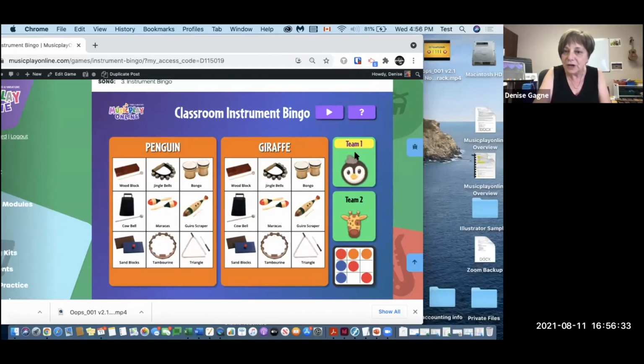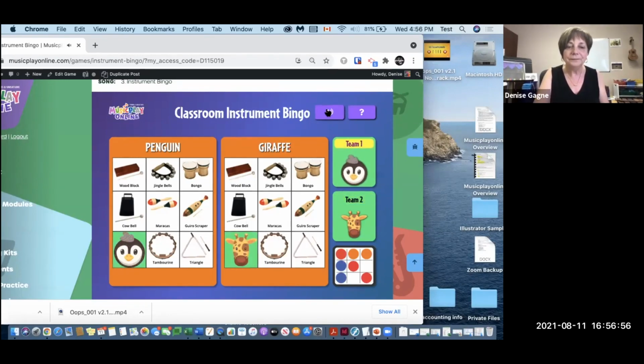So team 1's turn, I can tell because he's wiggling and it says team 1 in yellow. And that sounds like the sound blocks. I'd divide my class in 2 and I'd have hands up and they would tell me what it is. So it will take longer. Oh, guess what? Team 2 gets exactly the same one.